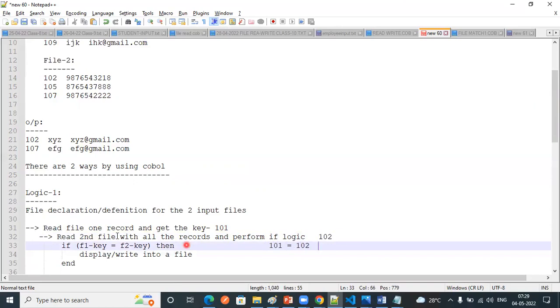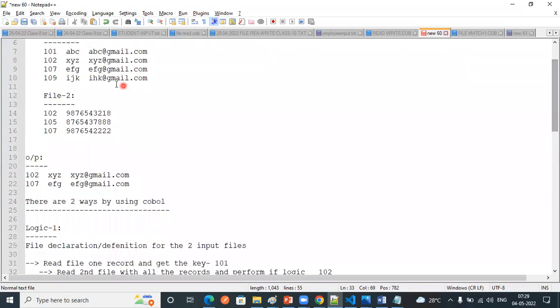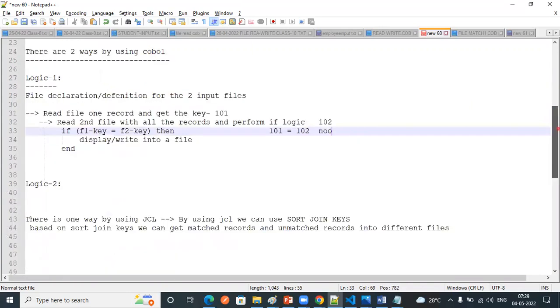Is it matched? No. Again, if the key is not matching, what do you need to do? You need to read the second record from the second file. Now you will get 105.